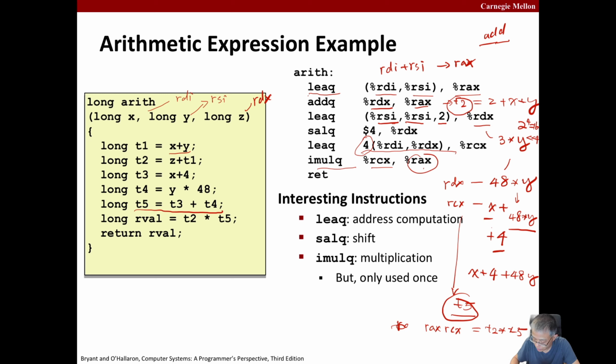Now we return, so the EAX will be returned. If you look at this side, we have a lot of add instructions and multiplication instructions. But if we look at this side, we use the LEA instruction for a lot of that purpose, because the LEA instruction is faster than most of those instructions.